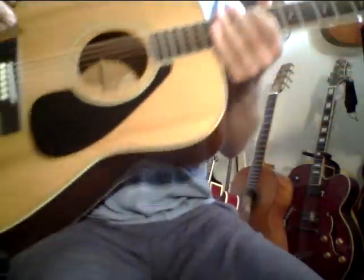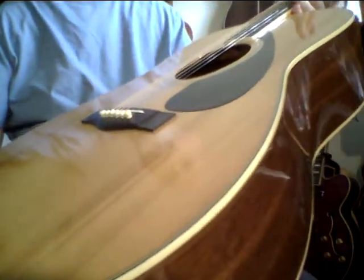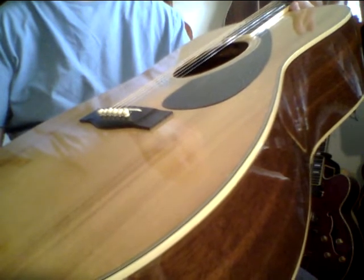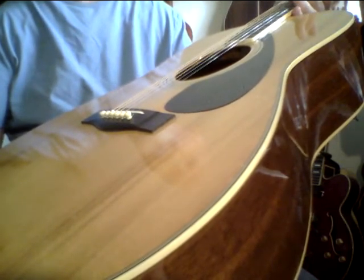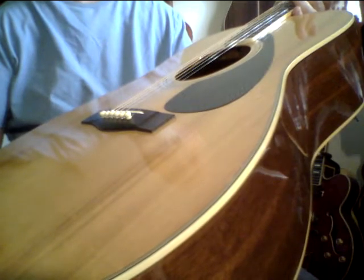So just because the saddle is sanded down low does not mean you should be like, oh, I read on the internet that if the saddle's low, it needs a neck reset, so I better not buy it because I'll have to spend $500. Bullshit, you don't have to. You just got to find a luthier that's not hurting to make rent. A lot of luthiers work on acoustic guitars, but they're really better on electrics, and they still have a lot to learn.